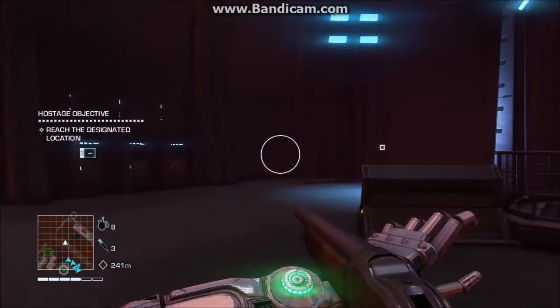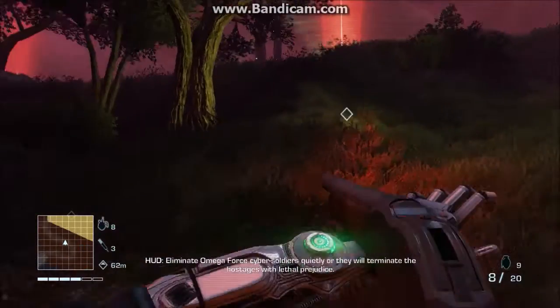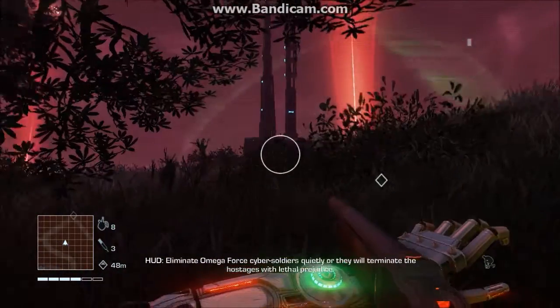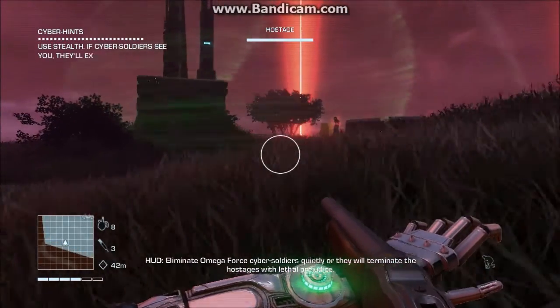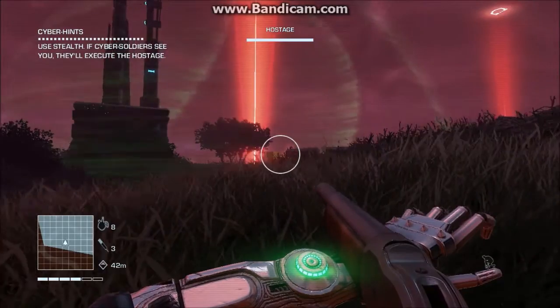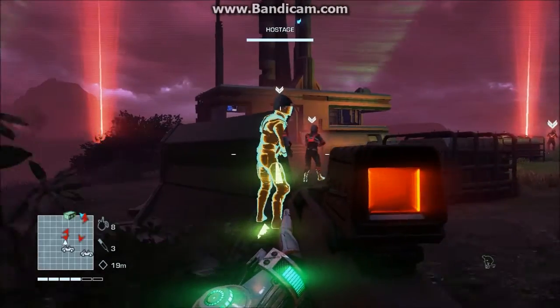So where do I gotta go? I gotta go over there. Oh, okay, this is interesting. Eliminate Omega Force cyber soldiers quietly, or they will terminate the hostages with lethal prejudice. I don't have my crossbow though. How am I supposed to do this? My question is, where's the scientist? Going in, I guess.